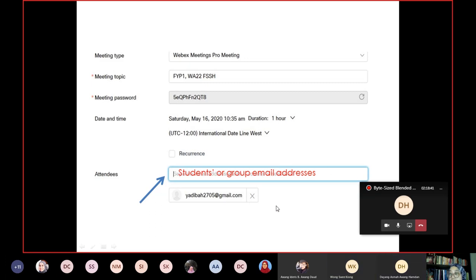Here for others, I'm not sure, but for me, this is a bit tiring to do since you need to include every student's or participant's email that will be in your class. Just imagine when you have 100 students in your class, you need to enter 100 students' emails over here. So what can you do? So what is the option you have? You have to stay tuned. I will share with you later how you can share without entering the students' emails over here. But if you have a small group of students, you can just enter the student's email and click enter.